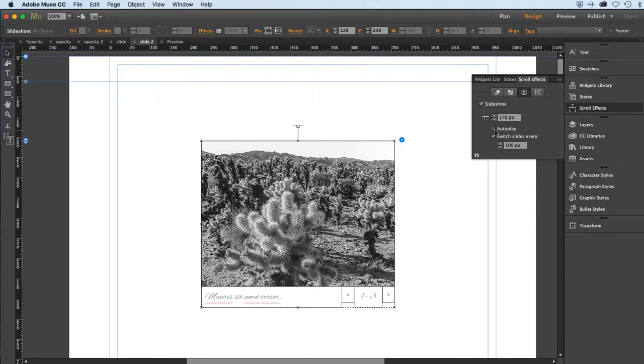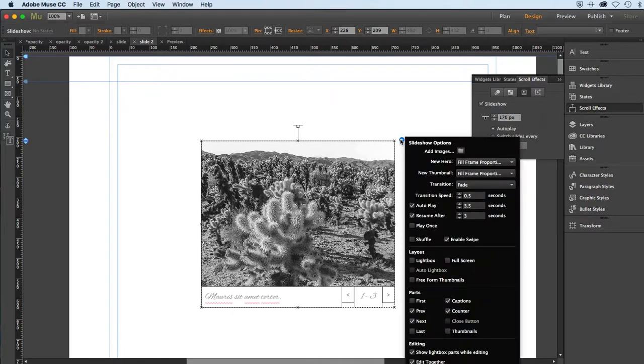And autoplay just starts them when it hits the trigger, and you can set the autoplay elements inside of the slideshow options under autoplay. Right now they're defaulting to 3.5 seconds before they switch to the next one, and it says resume after 3. Anyway, these are things you can play with, as well as the transition speed and the transition type. Transition type here, there are really just 3: fade, horizontal, and vertical. So if I choose horizontal in this instance, we'll take a look at that one.